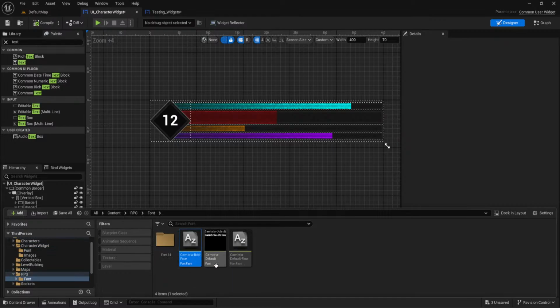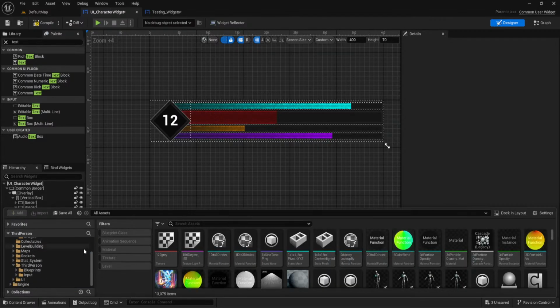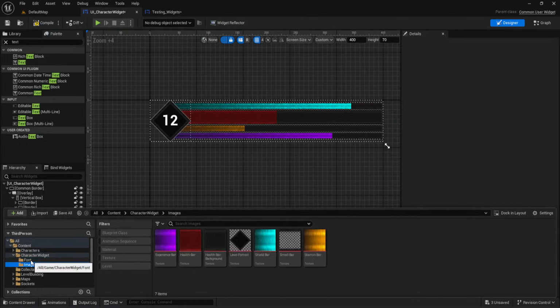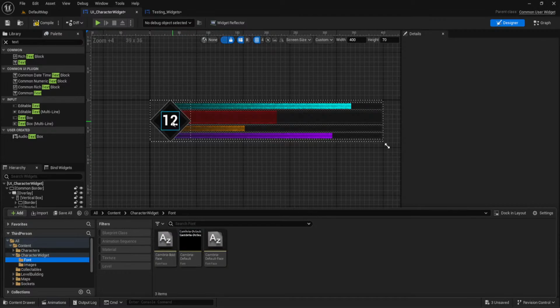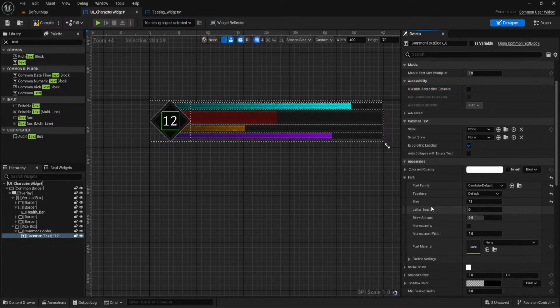There we go. Move that in here. And we could also delete this. It's like a dark gray.